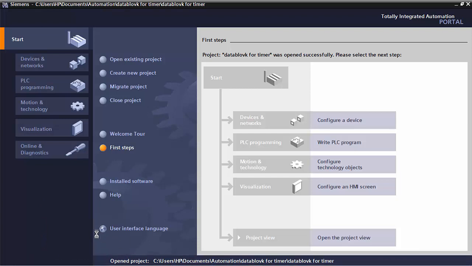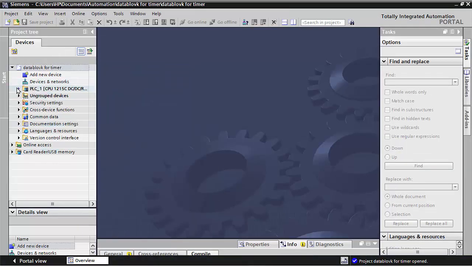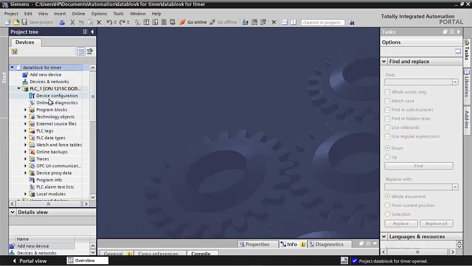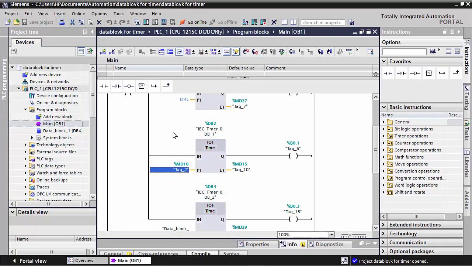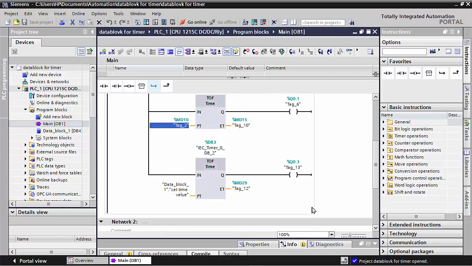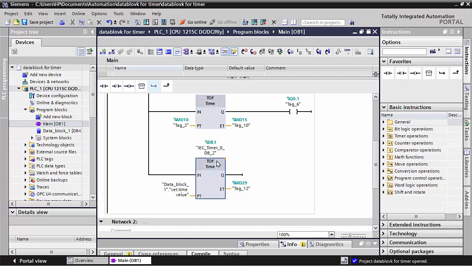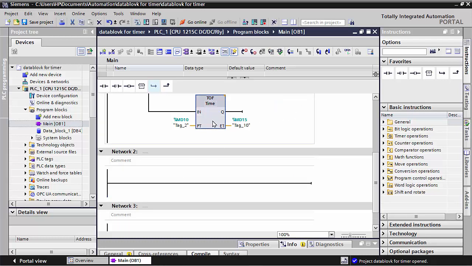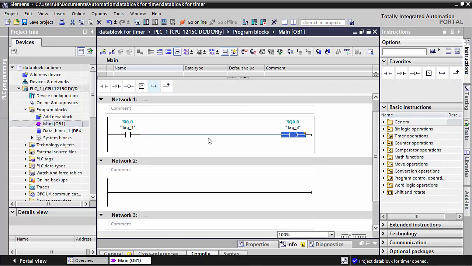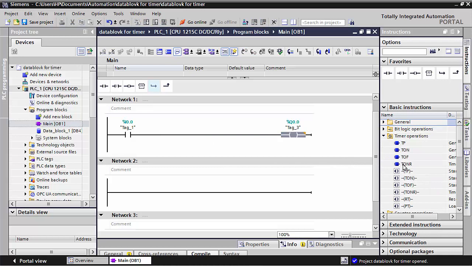Go to the project view, Program block, Main OB. In the previous lecture we used the timer on delay.